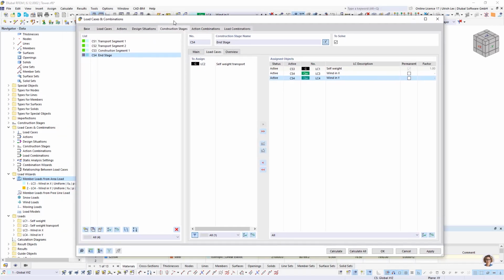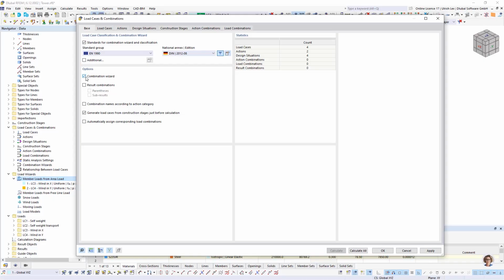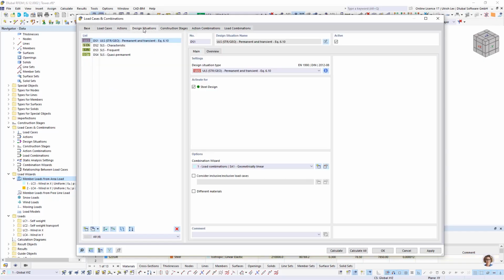Now we have to create the load combinations. The load combinations are automatically created when the combination wizard is activated. And the combination wizard is working with the design situations. So in the tab design situations, we have the option for the wizard.